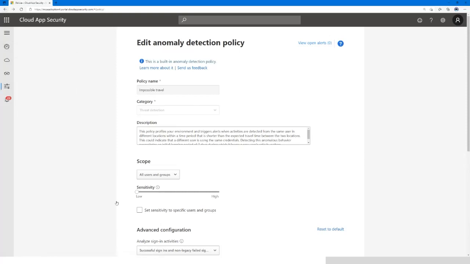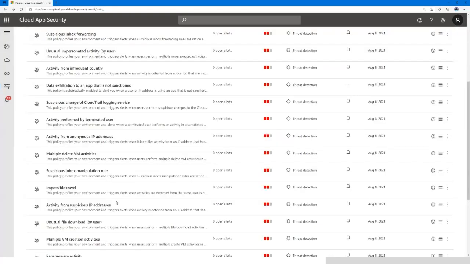We have other detections such as suspicious IP address. So we actually categorize our IP addresses. We have a threat intelligence team at Microsoft that will help detect when there is an IP address that can be used as an anonymous proxy, or, most importantly, as a command and control center for a malware or a ransomware. So if we see that there is traffic coming from those risky or suspicious IP addresses, we will also let you know.